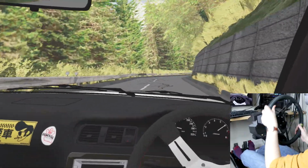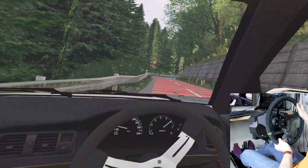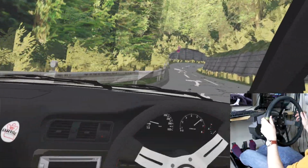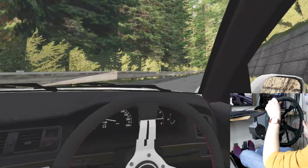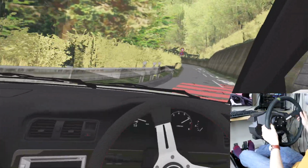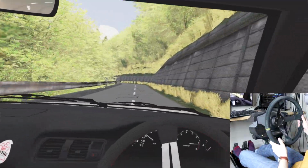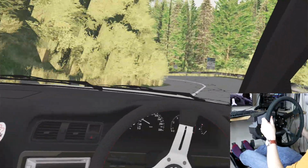Oh, I just nicked that barrier. Oh, the frames. Oh, it's so bad. I always feel like I knocked the mic out of my face. There isn't really any other better position for it. Oh my god, the frames.